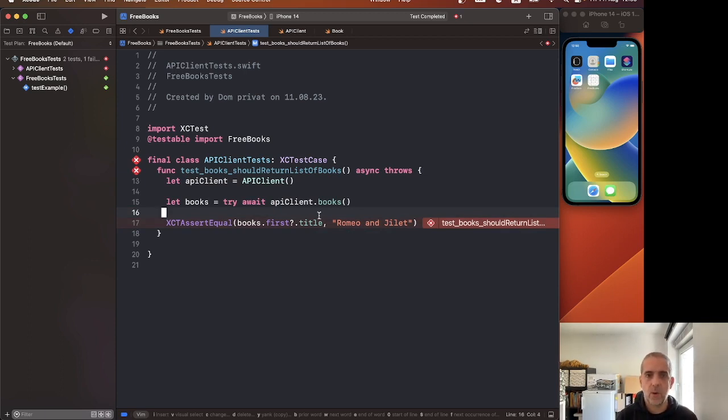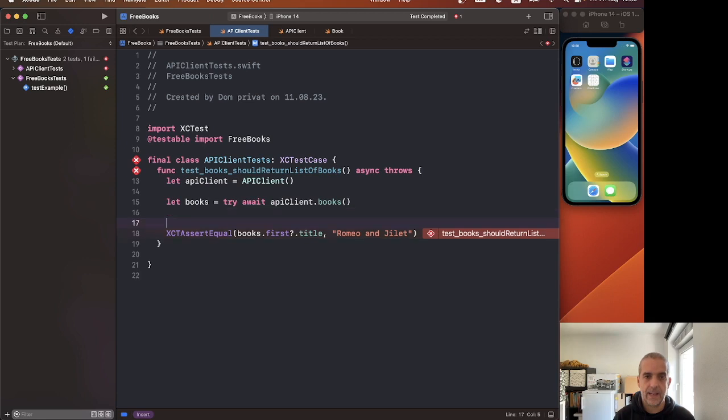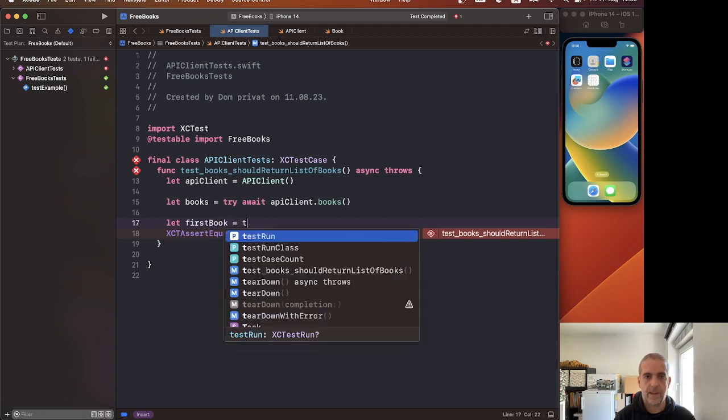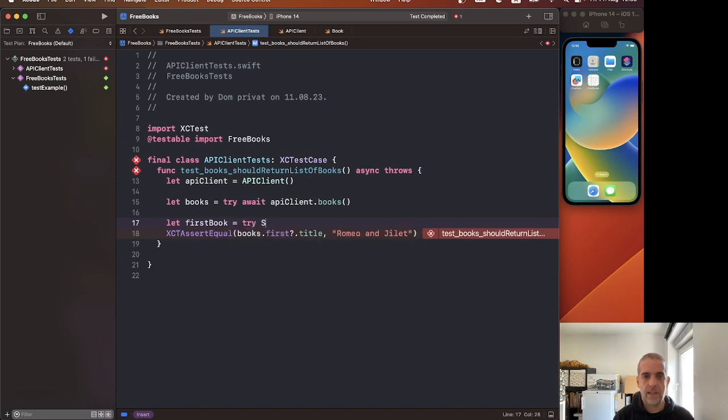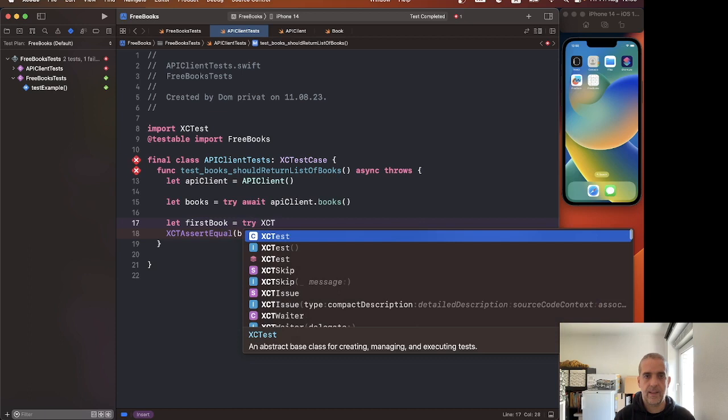We want to know if the title is nil, or if the first element isn't there. So we can add another thing here. We can get the first book with try XCTUnwrap.